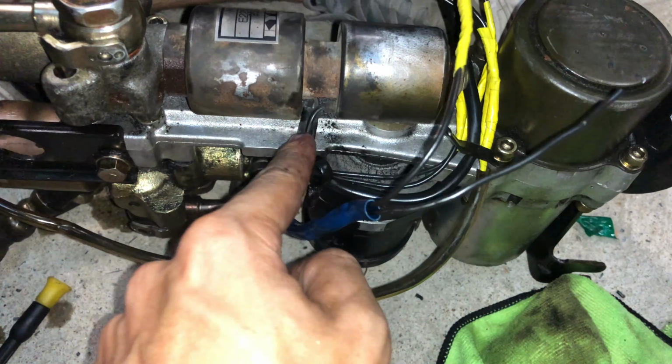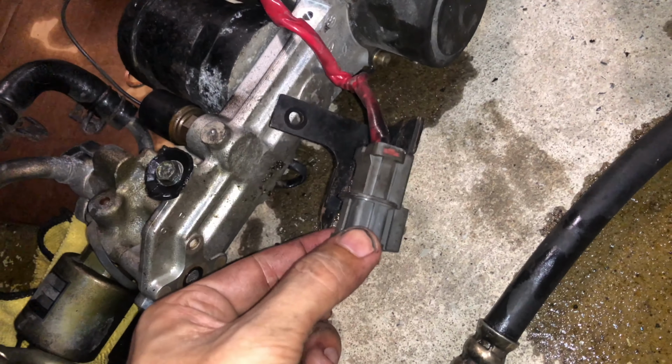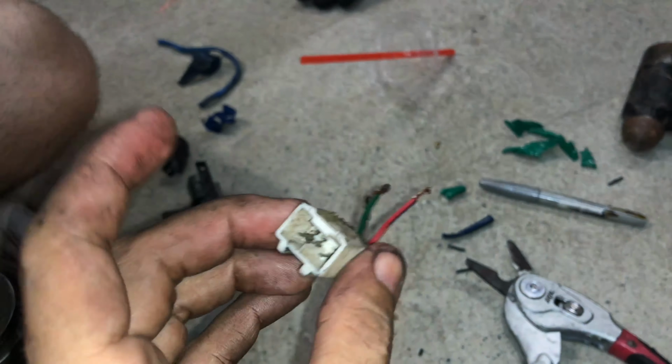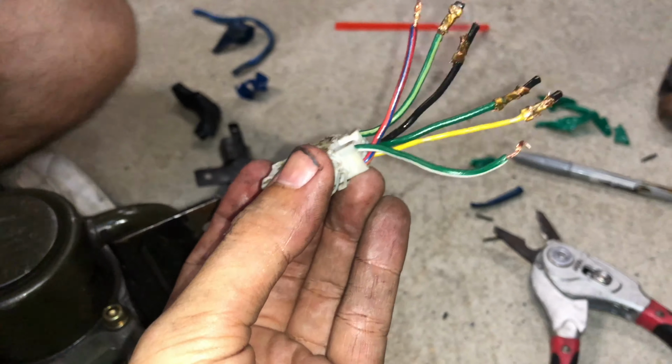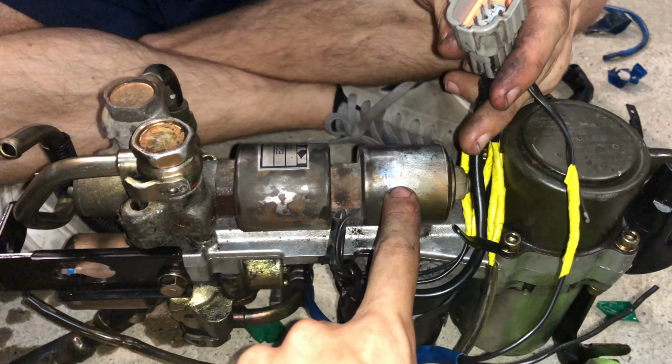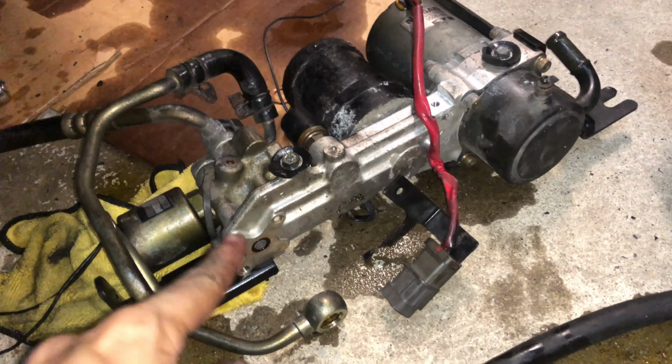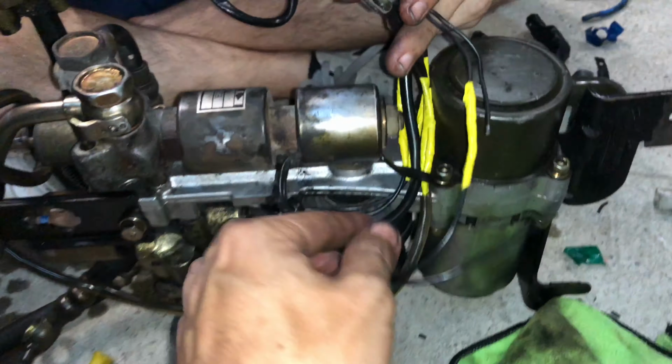Because it has an extra wire. And then we noticed the plug. So this plug is the same for the actuator motor. But the one they sent us was some janked, cut up, rewired, some spliced in. I don't even know what connector this is to. It only had six plugs. So because of this extra piece, it wasn't there on ours. So we had to literally take this plug off of this one, swap over that unit and rewire everything.